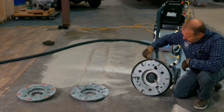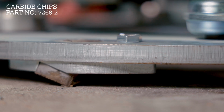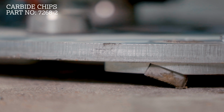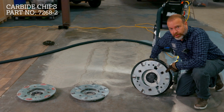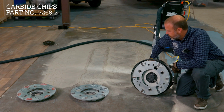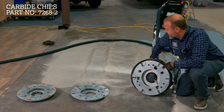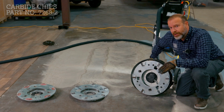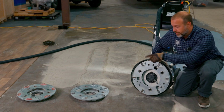And the final thing we did was our carbide chips, and these actually did really great. They scraped the thin set pretty cleanly off of the concrete. It didn't do any sort of profile on there, so it was going to be really great. So maybe, if you're coming behind with glue or something else, maybe putting down carpet or VCT, the carbide chips would be a great choice because it doesn't leave any imperfection on top of the concrete, so it'll save you a step.